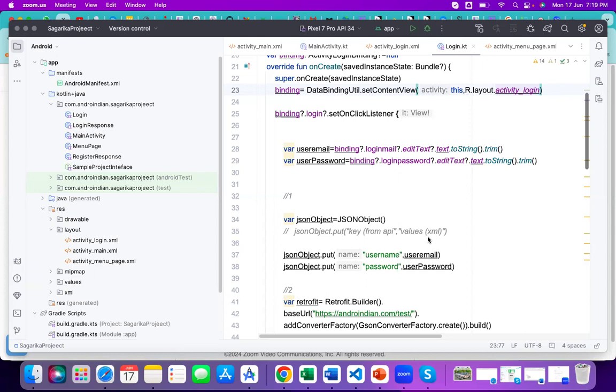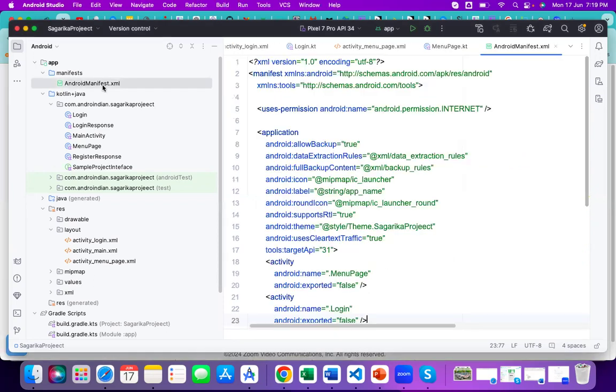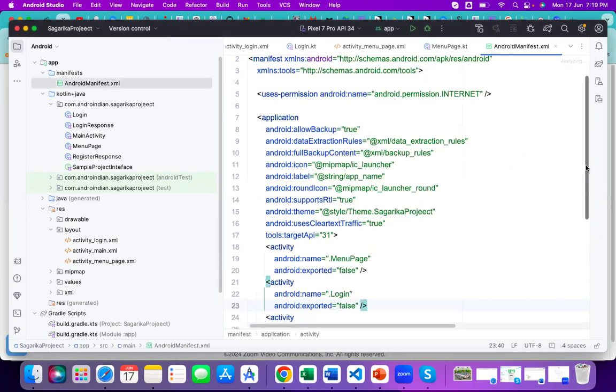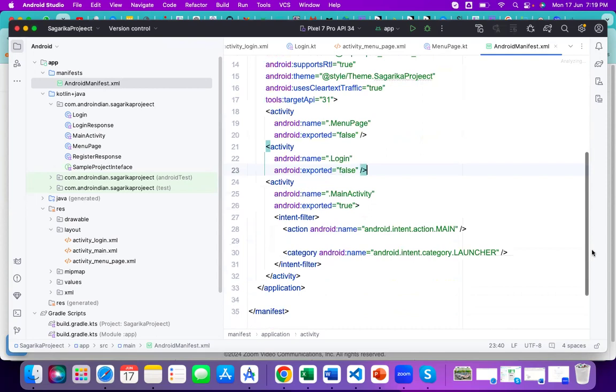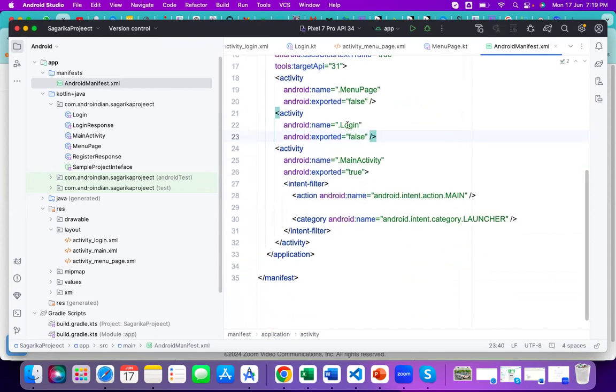In a login page, at the bottom, it will ask that if you are a new user, please register here or sign up here, something like that. So that we will do. For that, first of all, in the manifest file we have to make a change. I'm changing this from main activity, because in the main activity we have the registration, and here I change it to login activity.